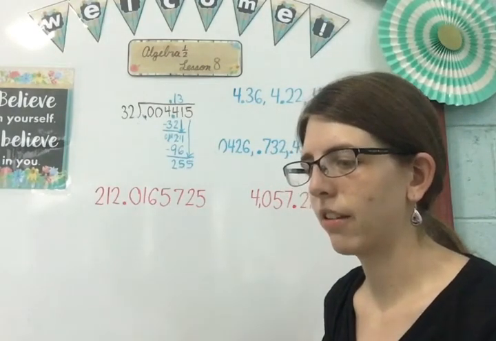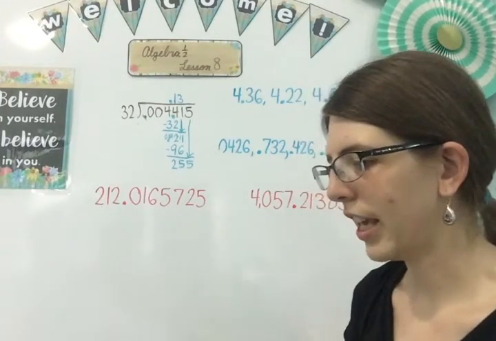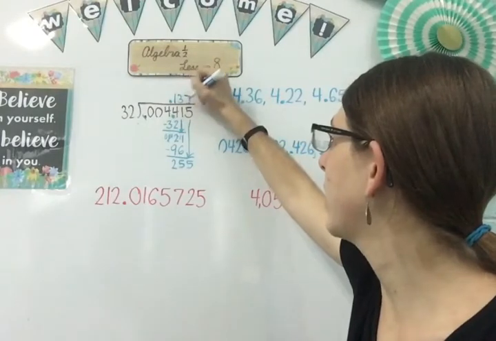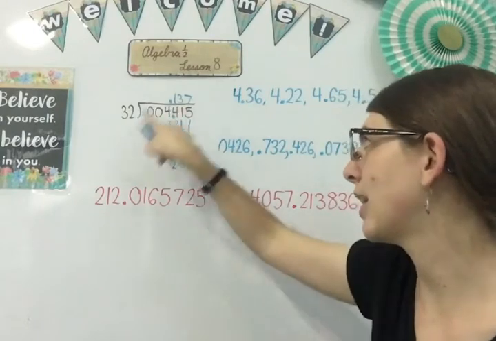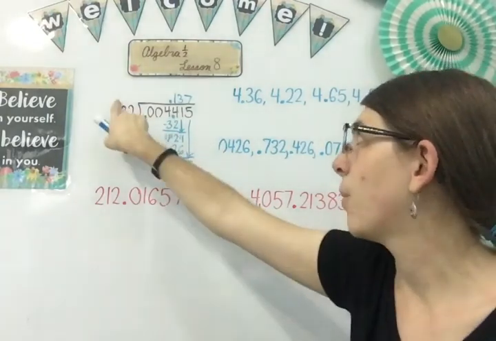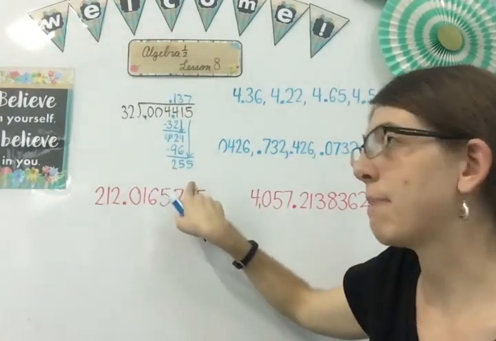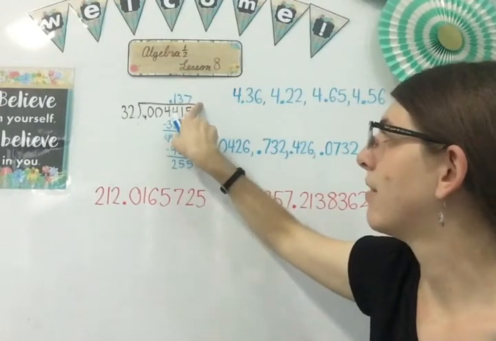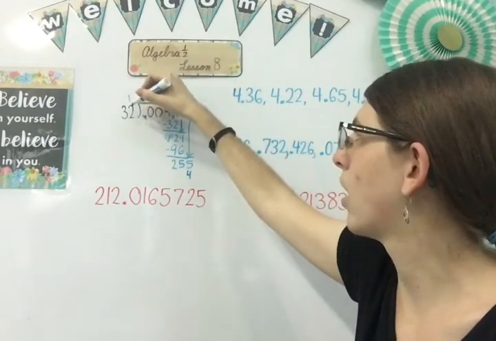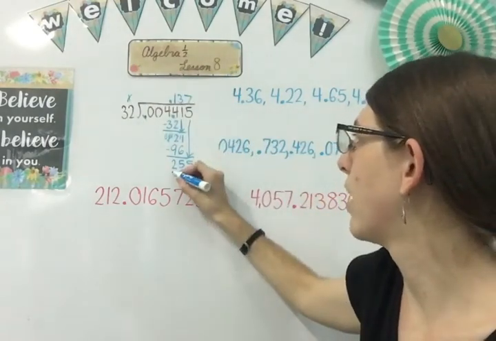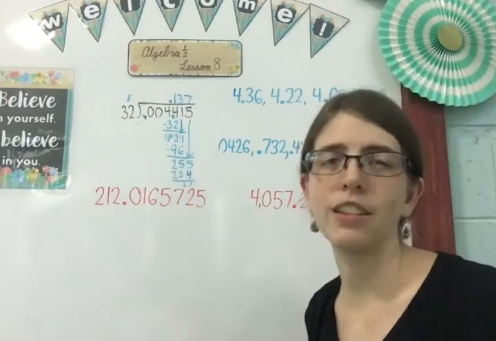So, oops, hold on. Yep. So I am going to keep going here. I'm going to go down because I thought ahead and realized that 8 times 2 is 16, which is bigger than 5. When I carry my 1, 8 times 3 is 24, plus 1 is 25, so I know that's going to be bigger. So I went down to 7. So 7 times 2 is 14. Carry the 1. 7 times 3 is 21, plus 1 is 22. So I get 31 as a remainder. 31 is less than 32.